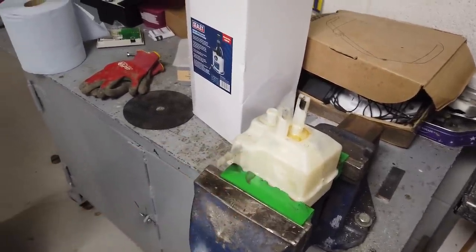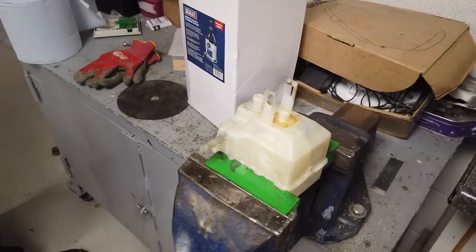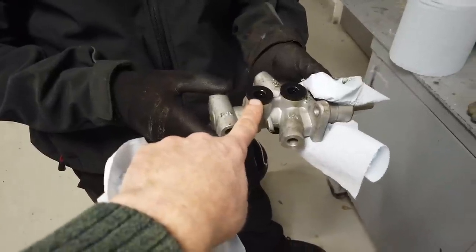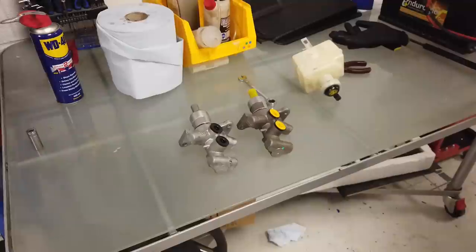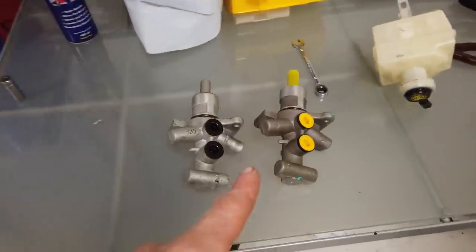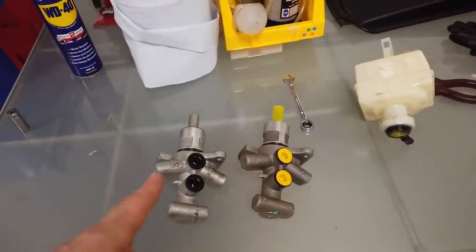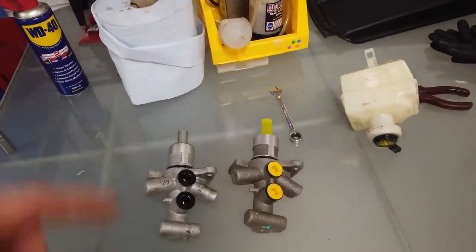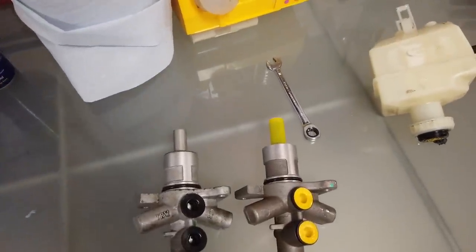Now the new master cylinder, does it come with new ones of those? We'll have a look. We'll have to swap them over. Whenever you're putting new stuff on, always check your old one against your new one. Check your outlets are the same. Check the dimensions are the same. Always worth doing. And we're all looking good there, Dan, aren't we?